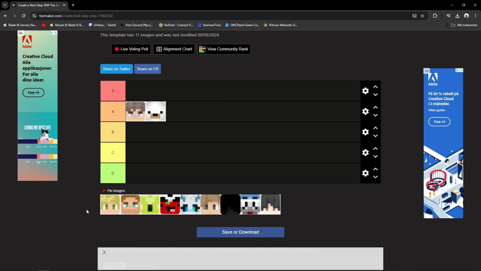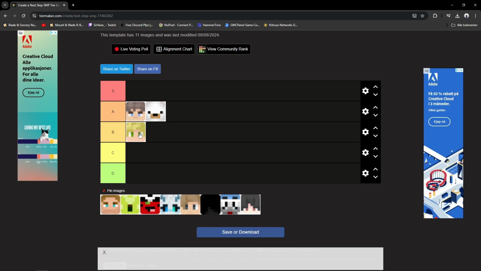Then we have Spartan Circuit. Makes videos pretty well, above the average quality grade in Next Step. He's active, but he hasn't really been doing much in terms of building and projects except for his house base. That's more like a starter base, but he's active and he does a lot of things great, so I'm gonna put him in B tier. Vess has done more than Spartan Circuit, even though Spartan Circuit plays way more. So that's the main reason I put him under B. He hasn't brought a lot to the server in terms of building and projects and stuff like that.